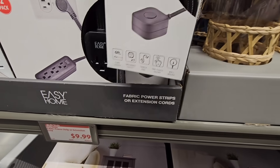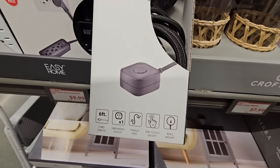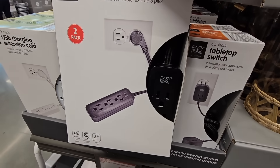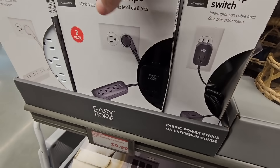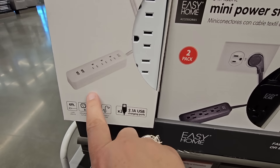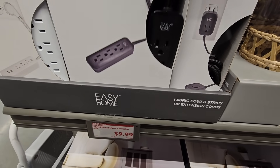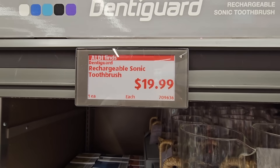For $9.99, the fabric power strips — there's a couple of different ones. This one is really interesting because you plug it in and it's really good especially for a tree or lights — you can just step on it to turn it on or off. Here's another one, it's a pack of two. The extension has three extra outlets, and then this one has three extra outlets but also has two USB ports — really good for charging your phone. These are nice, especially for $9.99, because extension cords can get really pricey.